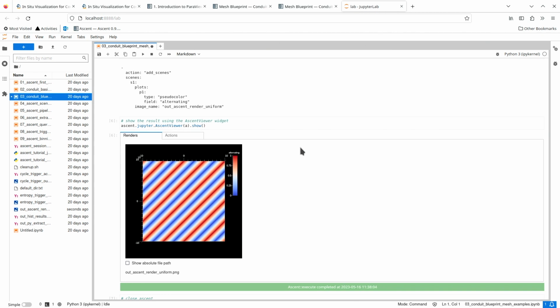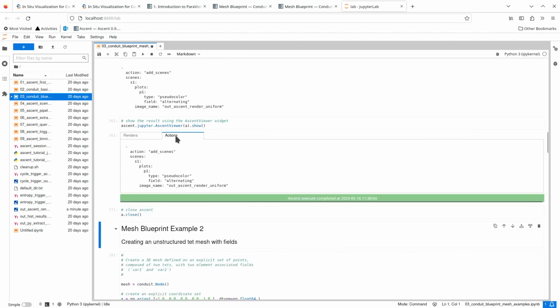Now, the Ascent Viewer widget actually enables you to see the image itself and the actions that were used to generate that particular image. So as you can see here, we have the conduit node description of the algorithm used to create the image. So pseudo-coloring of the variable called alternating.